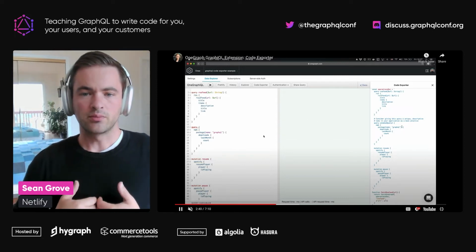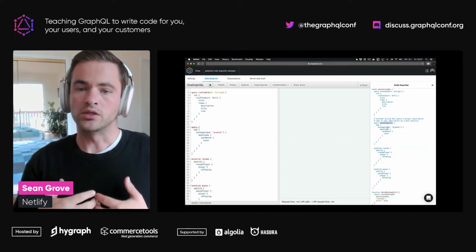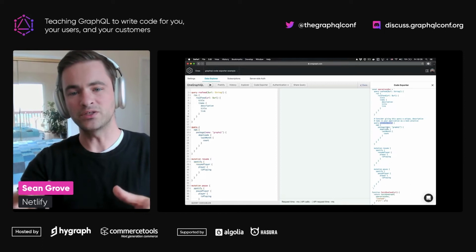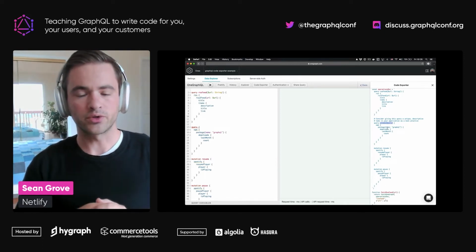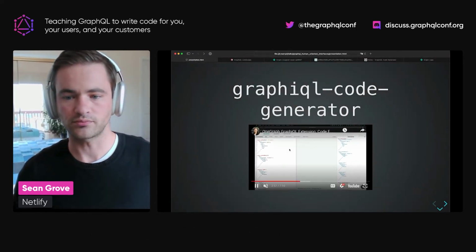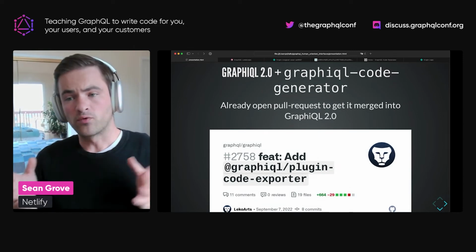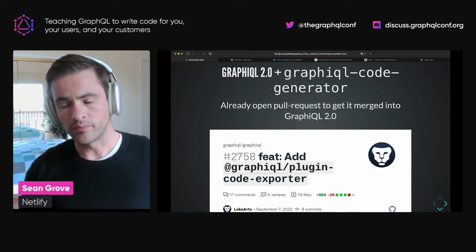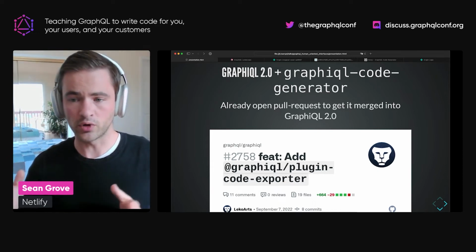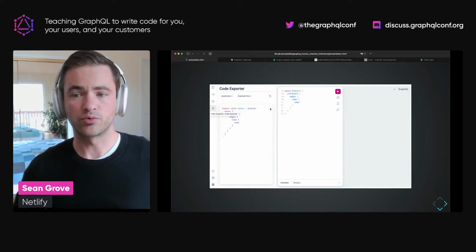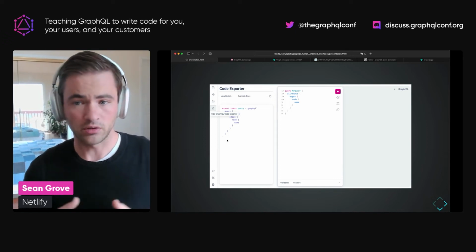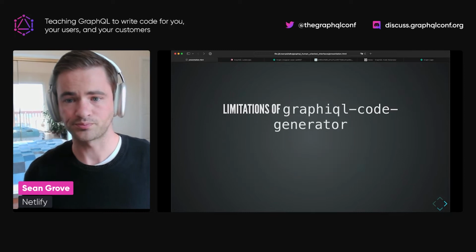And so in many ways, we were embedding the knowledge that we had gone so deep and built up, that was now implicit to us, into the code generation. It meant that our users had someone holding their hand each step along the way to make sure that they were actually successful. And that was for the old GraphiQL 1.0. However, there is already an open pull request to get it merged in the new form in GraphiQL 2.0, which is looking great, and you can see a preview of that here. So this code exporter is going to be available for users of GraphiQL 2.0 as well.